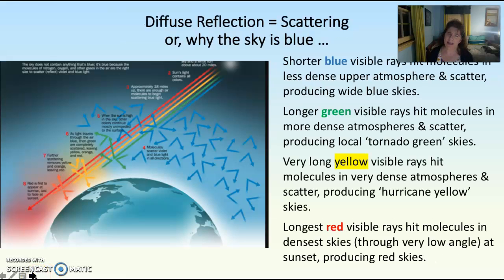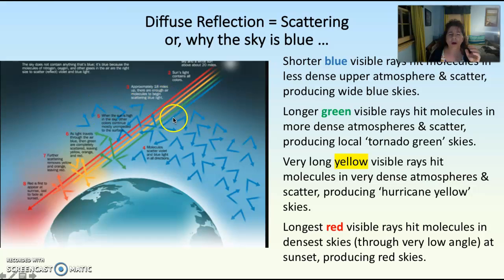Why the sky is blue is not specular radiation, it's not mirrored radiation, it's actually diffuse or scattered radiation. And to just talk to you about that, when you are coming in through the very rare atmosphere up high, the blue visible rays will hit some molecules in the less dense upper atmosphere, and those very small blue and ultraviolet rays will get scattered out very easily.